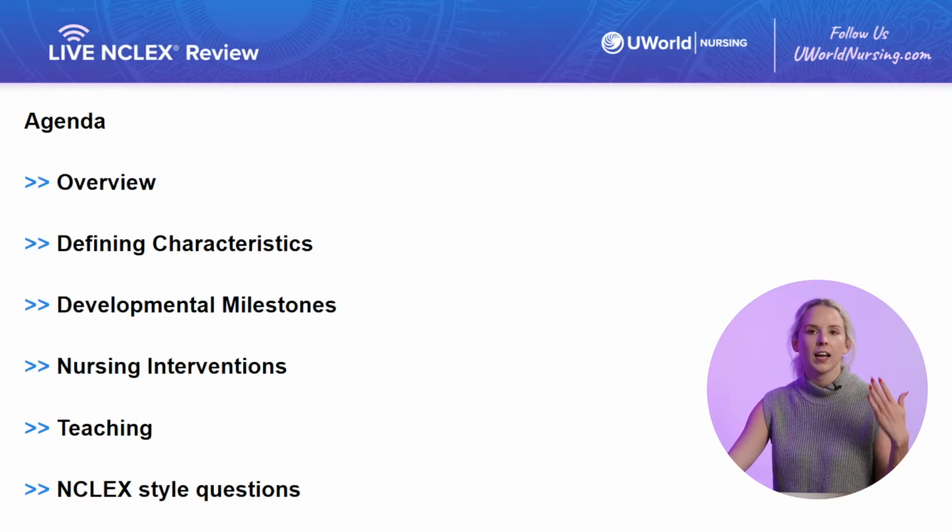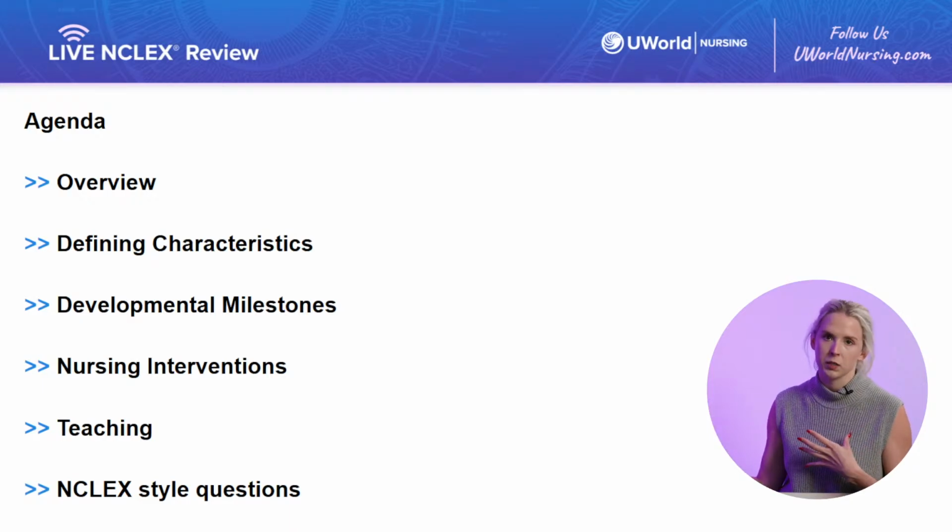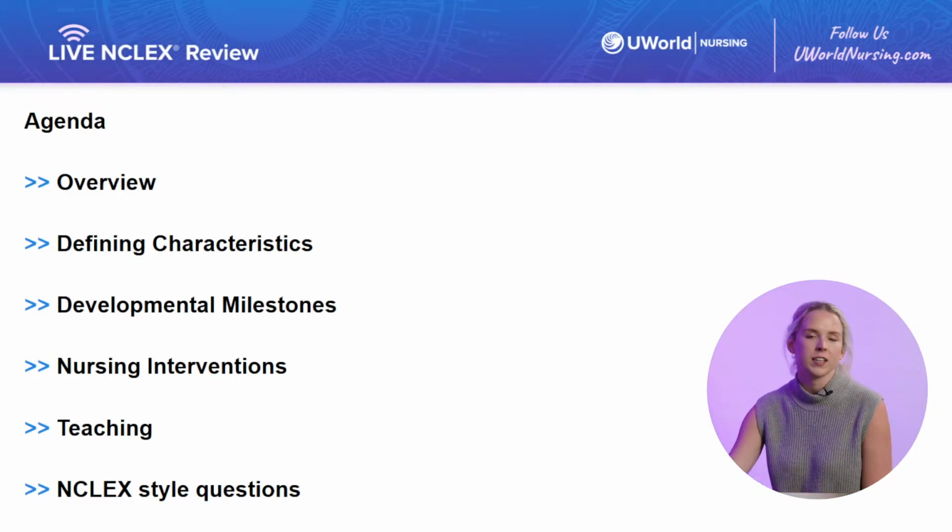We're going to start our lecture content today chronologically. So we're going to start with the age of 12 months, move up to 30 months, and then 36 months, because again, it's ages 1 through 3 developmental milestones. So let's start out with some preliminary information.